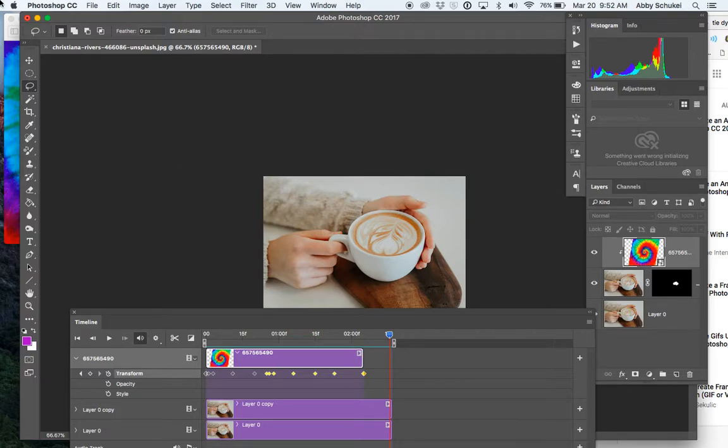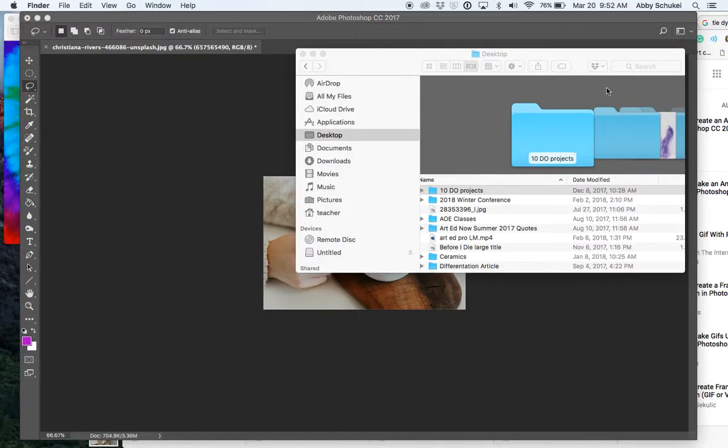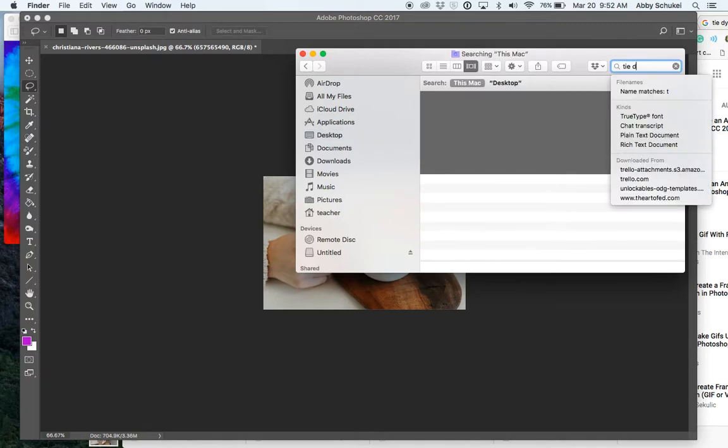And now if I go to my files, I'm going to search in Finder.